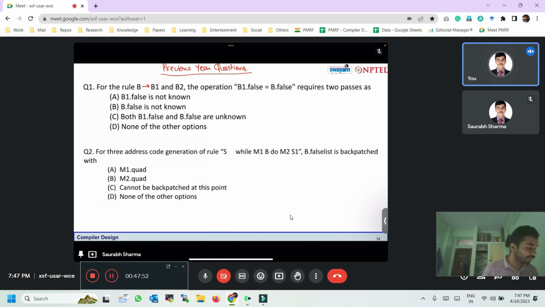What we check here is first whether B1 is true or not. If it is true, then we go for checking the false for B2. So B1.false equal to B.false requires two passes because B1.false is not known.